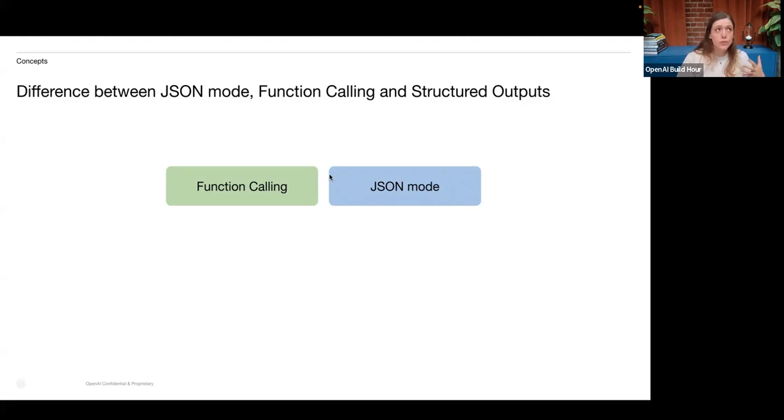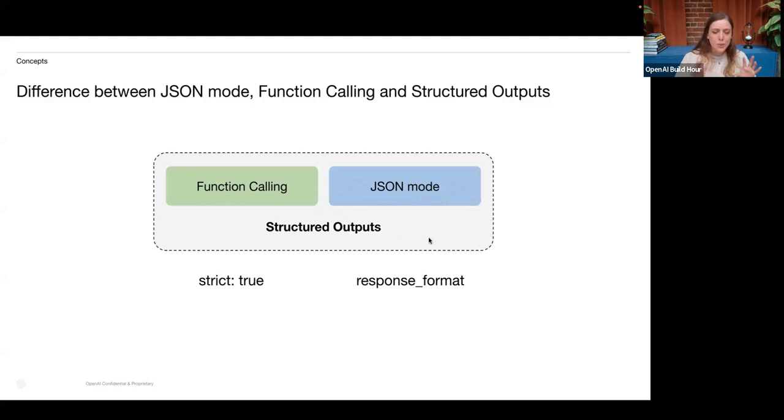Because if you want to build applications with LLMs, you need to be 100% certain that the flow won't fail. So we introduced structured outputs, and it's not something completely different from function calling or JSON mode. It's really kind of an upgraded version. I think that's where I heard a lot of confusion from developers. I heard a lot of people say, okay, but what are structured outputs? Should we use that instead of function calling?